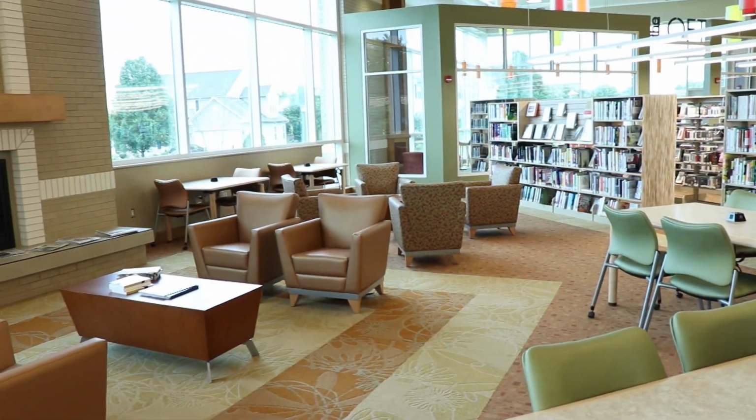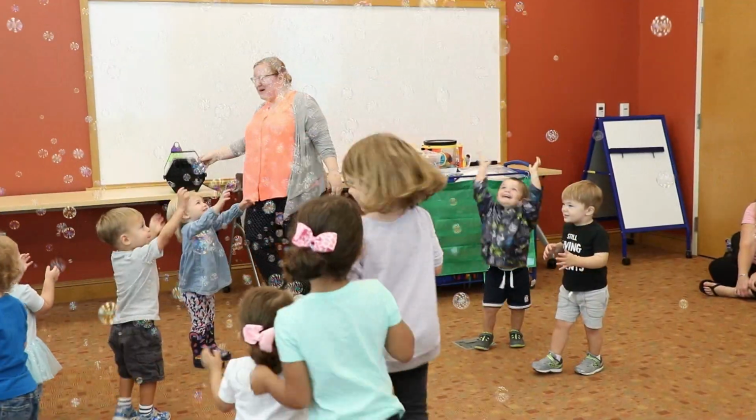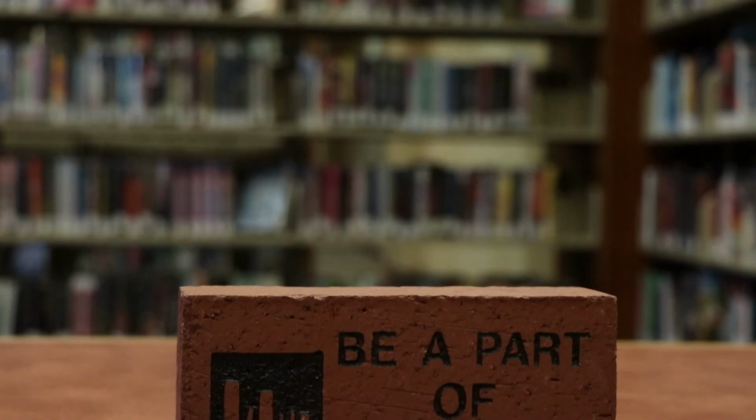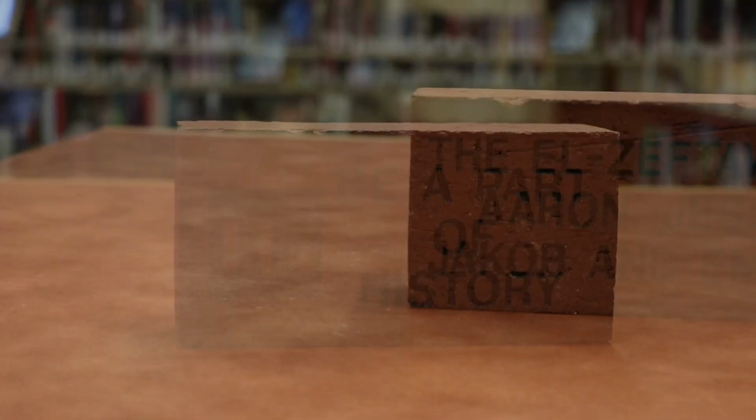So the traditional sense of a library being a building with books is so antiquated. Our libraries here in Frederick County are modern and they're innovative. And the only way that we're able to do that is with the support of our community, our generous donors, and our funders. For this branch library, we're doing something we've never done before, which is a capital campaign selling these bricks. And one of the things that we love most about this is we believe the best library is a reflection of the communities in which they serve.